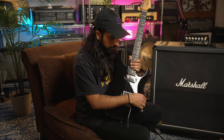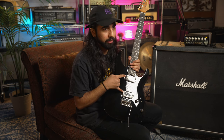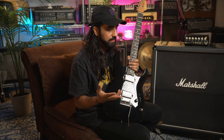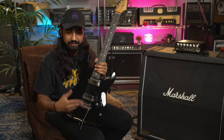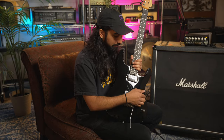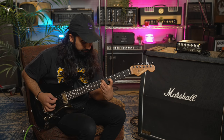So in the middle, of course, is both full-on, and the fourth position is our inner coil of the bridge and our outer coil of the neck. Again, another amazing split coil sound. I think that's probably my favorite between the two. They both sound incredible, but again, many different applications, you'll see in the clean passage that we play. And then, of course, all the way up in the fifth position is our neck, full on.